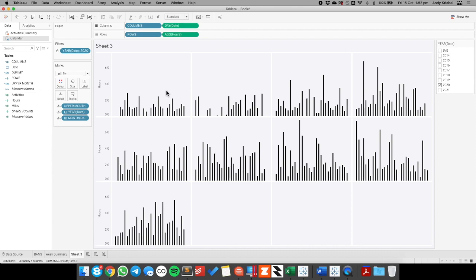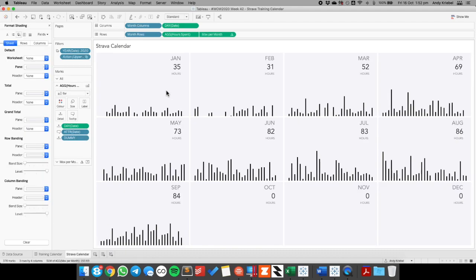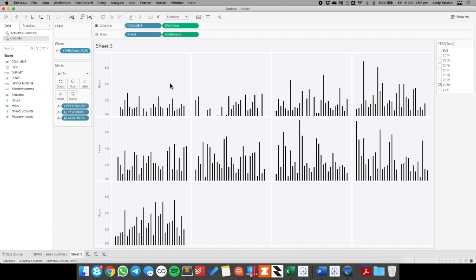So now the next thing we need to do is get these numbers up there, and then we're just about done. So I'm just going to rename this as our main chart, or maybe our grid.